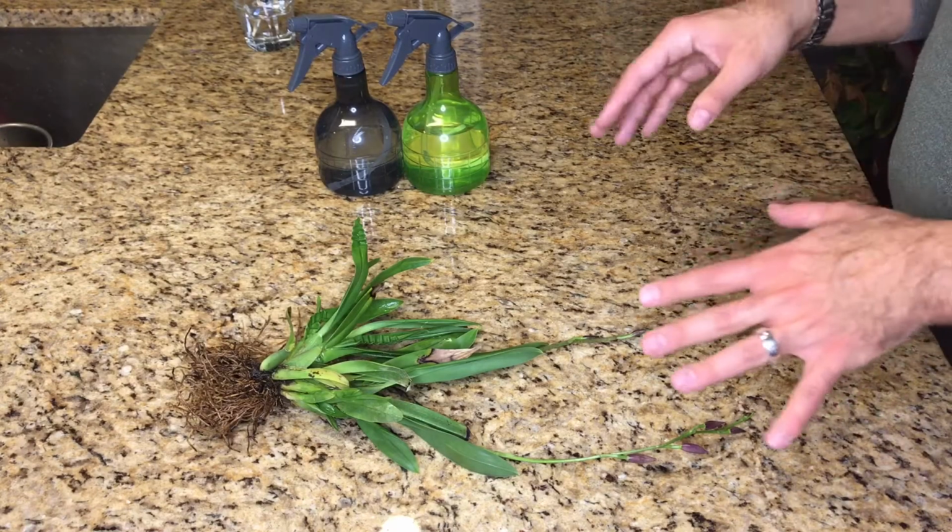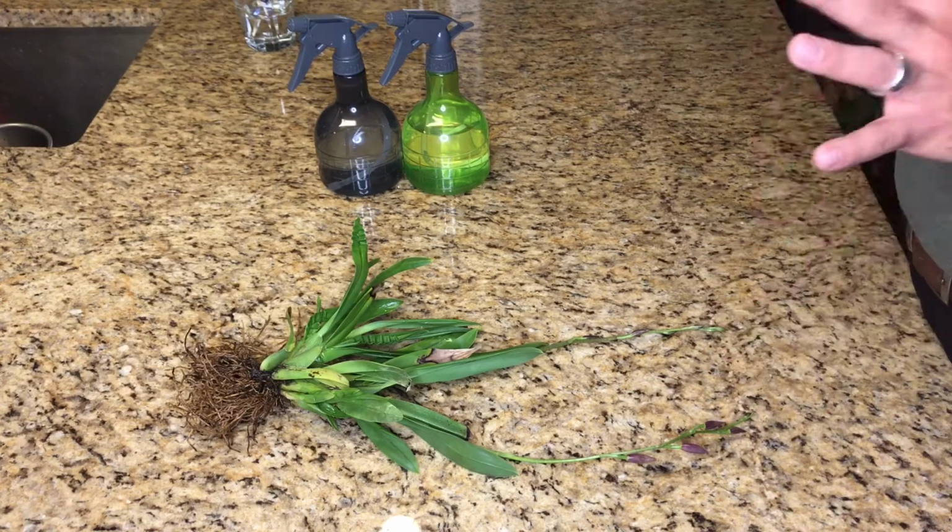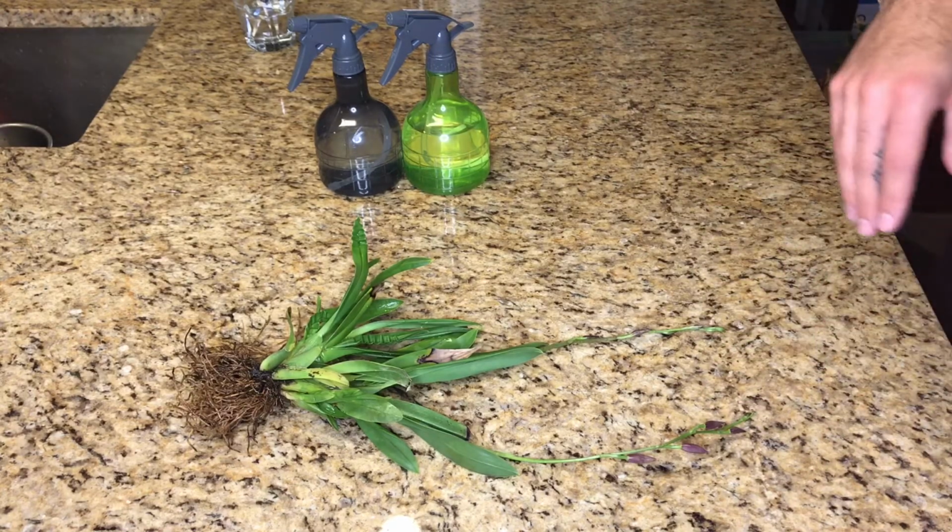They'll rot out on their own. They will eventually decompose and come through the drainage holes. So I'm just going to leave it as it is. I don't want to overwork the root system.